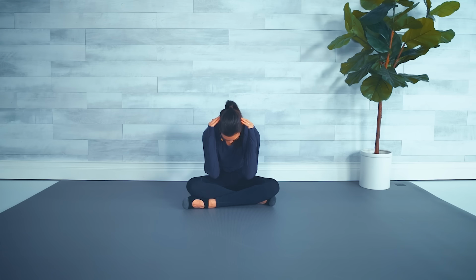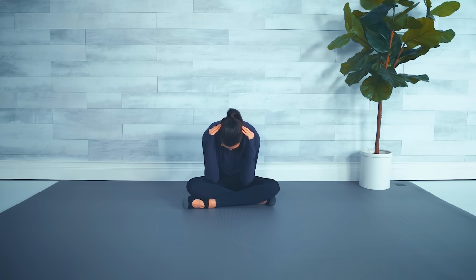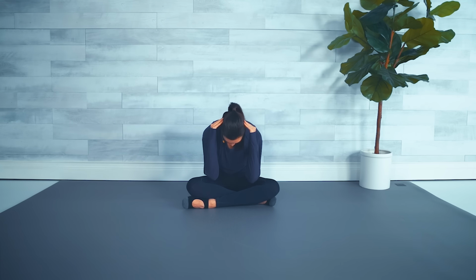Again, inhale, open up. Exhale. Inhale. And last one. Finish with our elbows out to the side, and then extend your left hand down at the side.